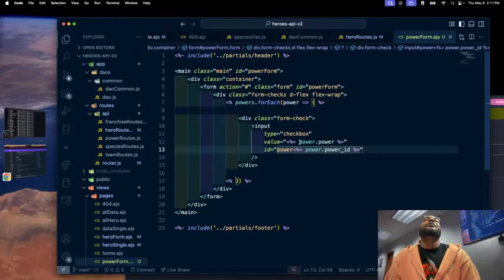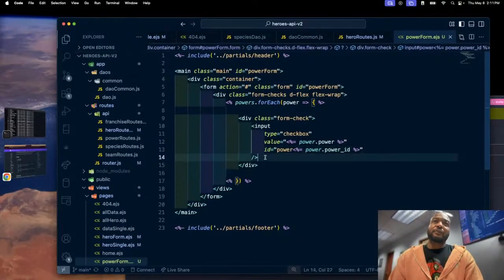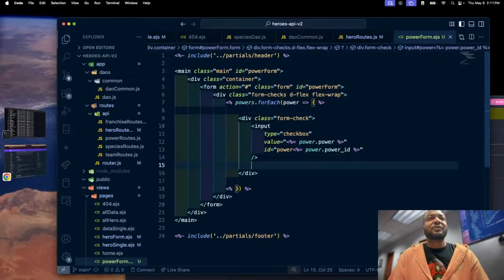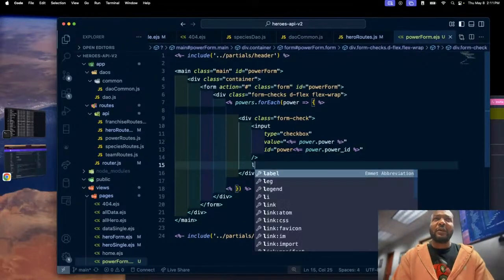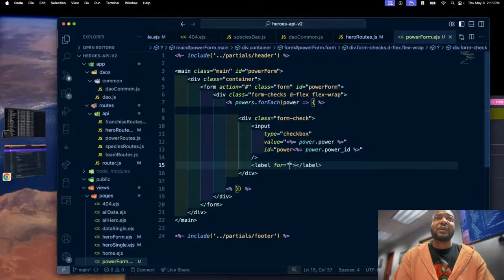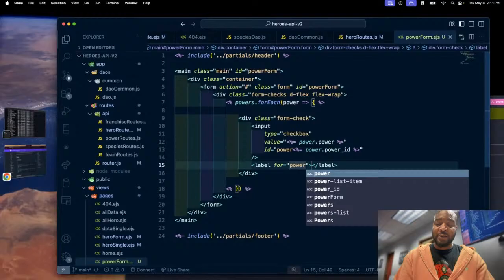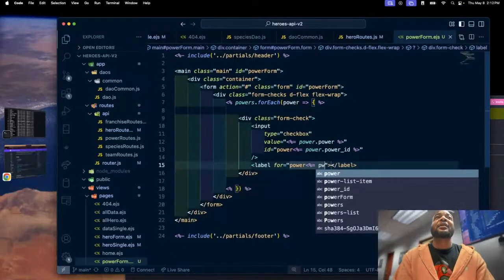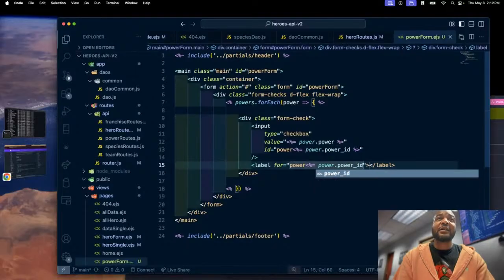Let's see, that's type, value, ID. I think that's good. Then we need the label. So the label's got to match the ID. So it's going to be power, and then passing in power underscore ID.